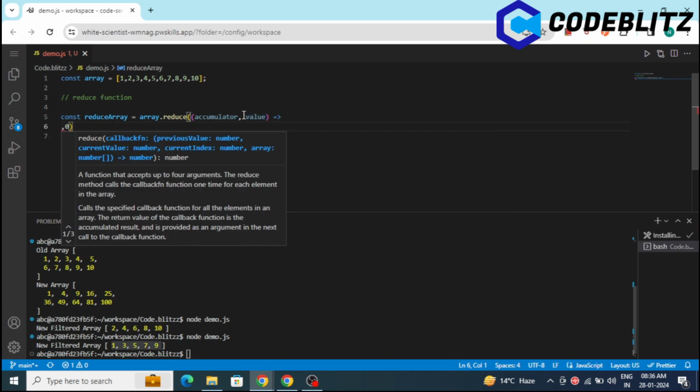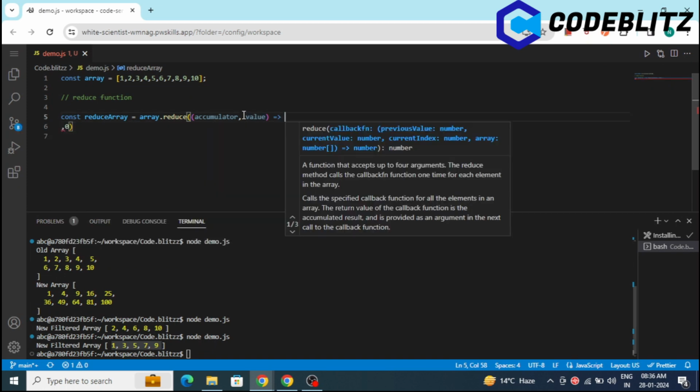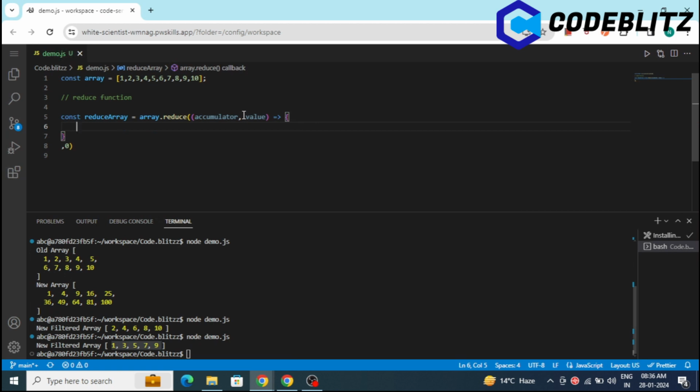If we return accumulator plus value, the accumulator will accumulate. For the initial value 0, it will add 0 plus 1, giving 1 in the accumulator. If the value is 2, then it will add 1 plus 2, giving 3 in the accumulator. So the value keeps on changing.